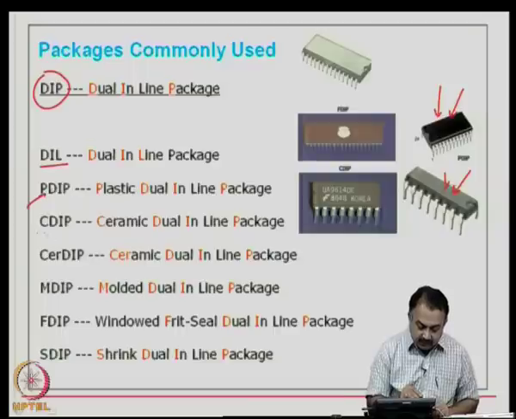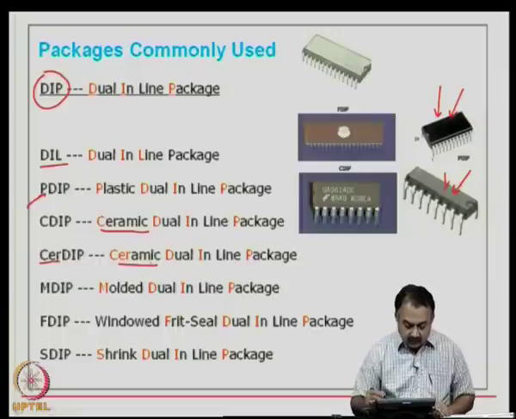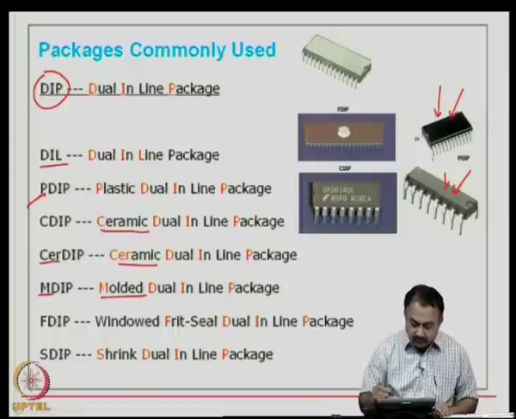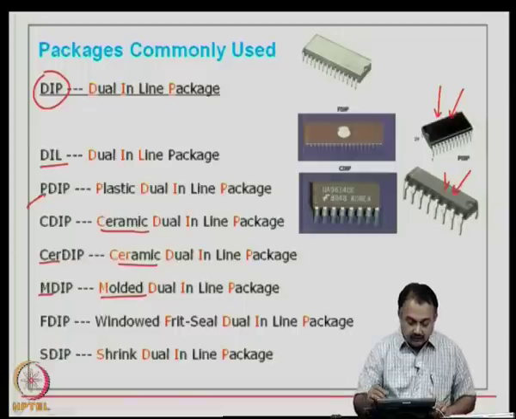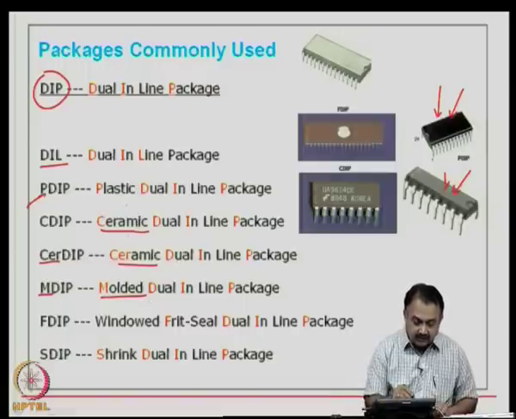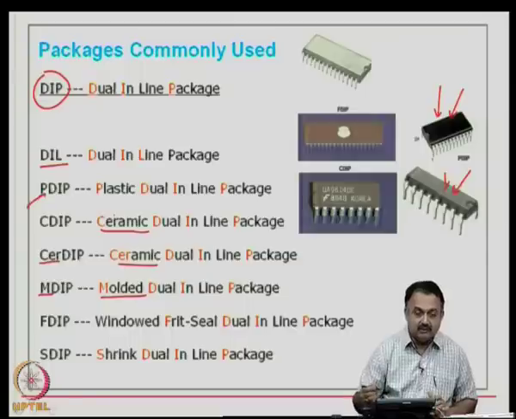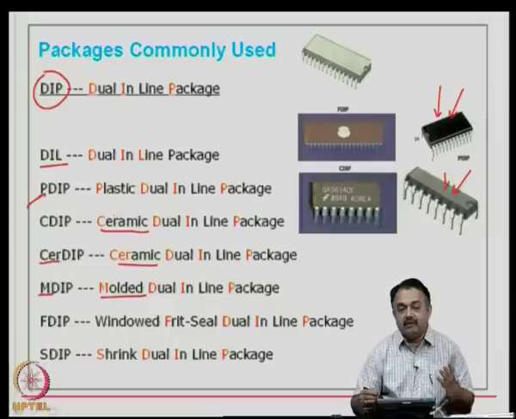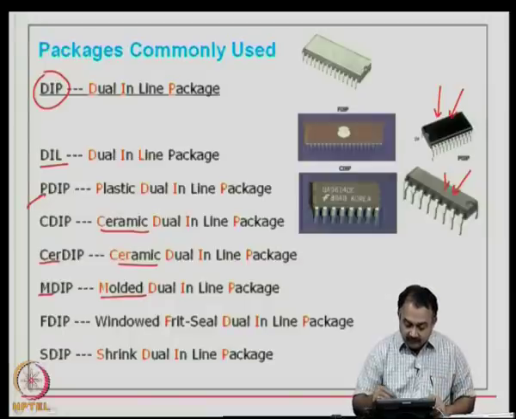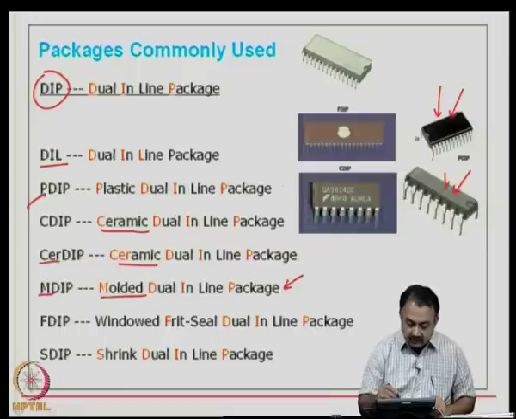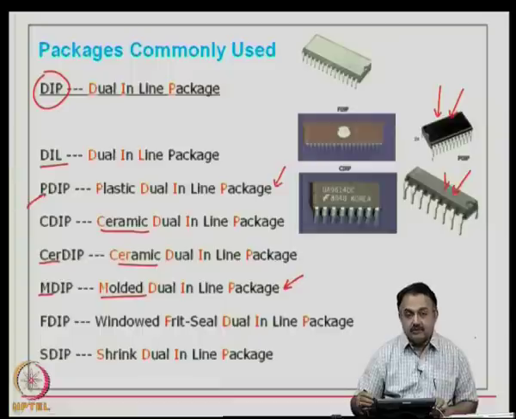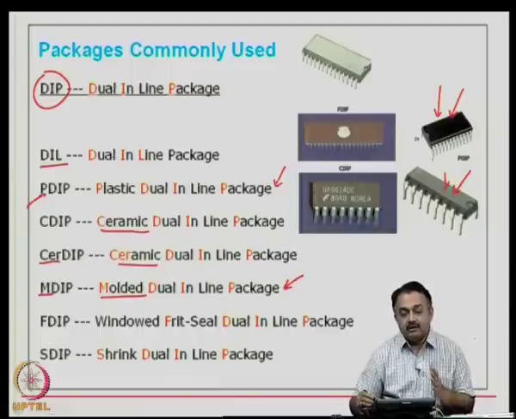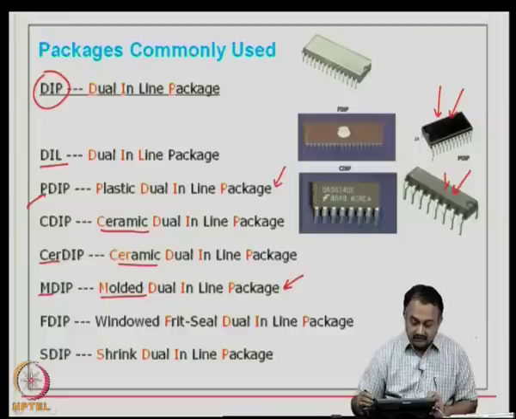So, C-DIP means ceramic dual inline package, CER-DIP also indicates a ceramic package. Then M-DIP means molded. So, basically these are all molded packages. So, molded dual inline package and a plastic dual inline package would almost mean the same, only the terms are different. A plastic dual inline package will also have an epoxy mold. So, it depends on the marketing terms or the understanding that various companies might use. So, if you come across these terminologies, you must be able to understand the cross section and the materials that are used in these packages.